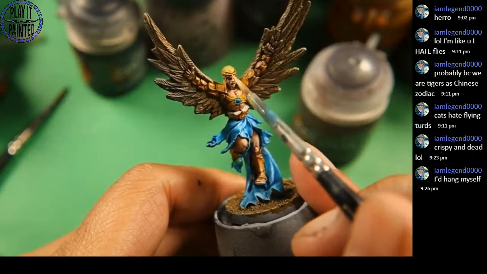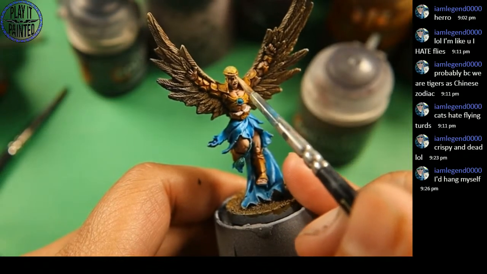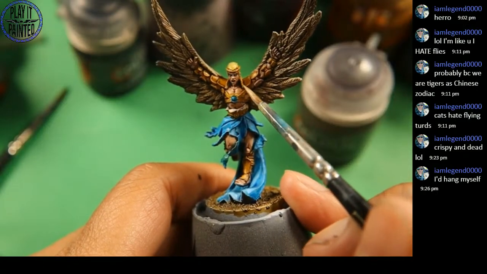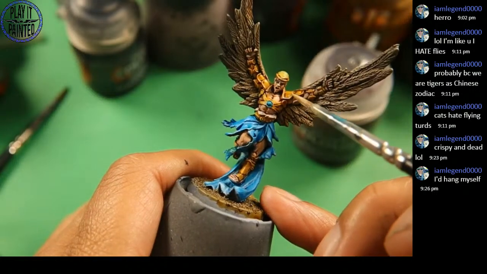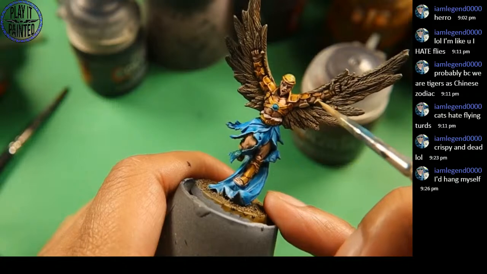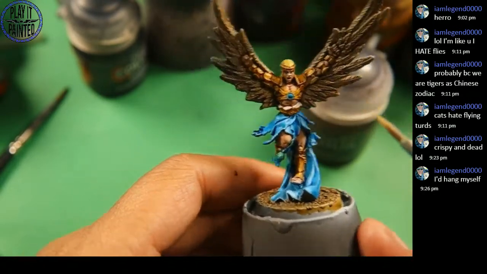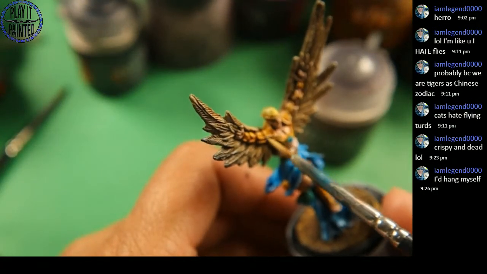Okay. Right, I want to have, he's got a lot of gold looking stuff on him, right? So I'm just getting the edges here.